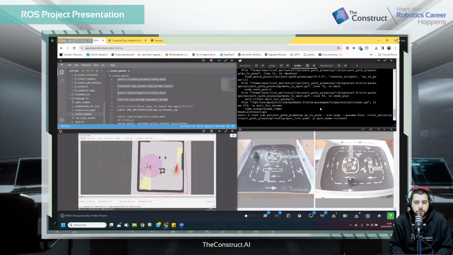But for the ROSject, I also had to do another node that interacts with the path planner to send it another goal. So here, for example, I'm going to send it a point that I saved before, named corner one.